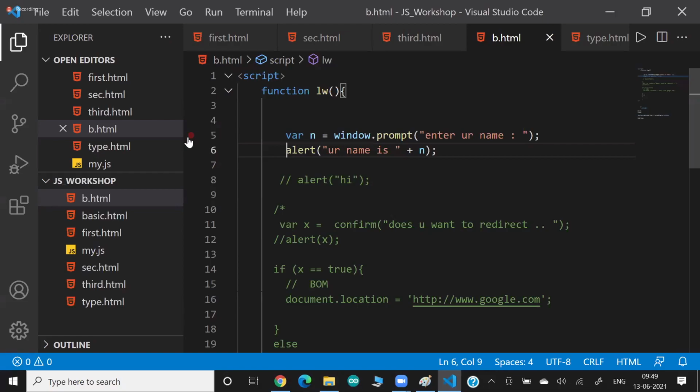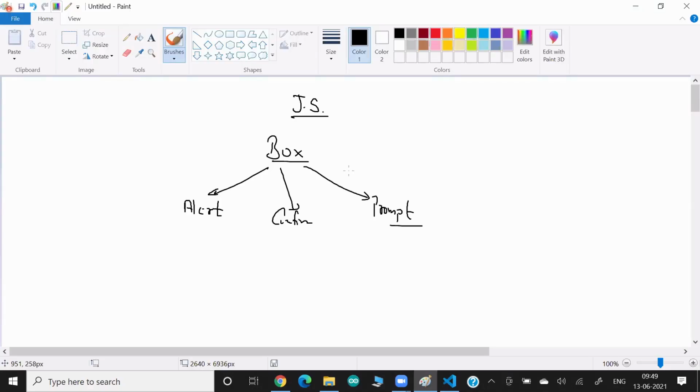So, guys, these are some of the basic core boxes of JavaScript. Okay, let's do some interesting concepts, and that is one of the main parts for today: how we can integrate or connect JavaScript with CSS. That's what I'm going to show you. If you can do so, guys, you can plan lots of interesting animation.